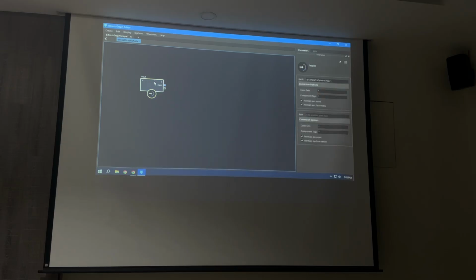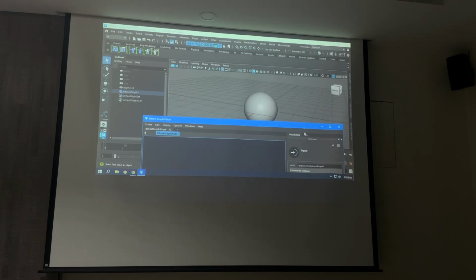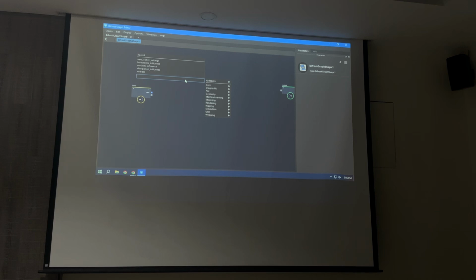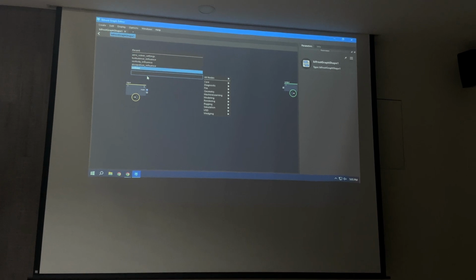If you click on the nodes, you can see the options that it has. Just make sure this is named correctly. The mesh is pSphere1, which is fine because it's the only object that we have here. Just like before, you push Tab, and then it should pop up what node you want to create.